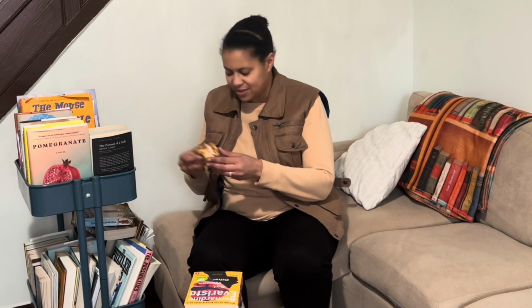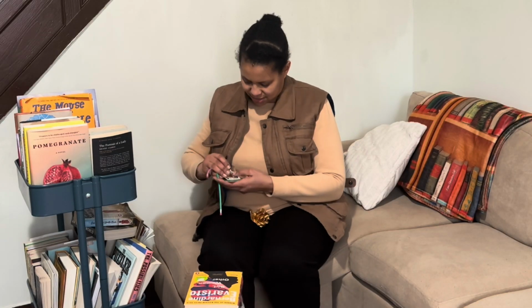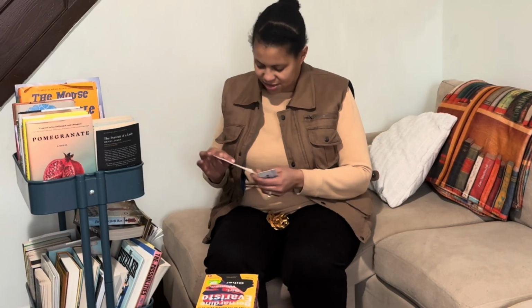And as you can see, this hasn't been used. Well, you can't see it, but you will. This hasn't been used for a long time. So what we're going to do is sort it out and start using it. I assume that I'm going to find some garbage, and I'm probably also going to find things that are useful. So we'll see. I'm doing a project with postcards, and this is a postcard.